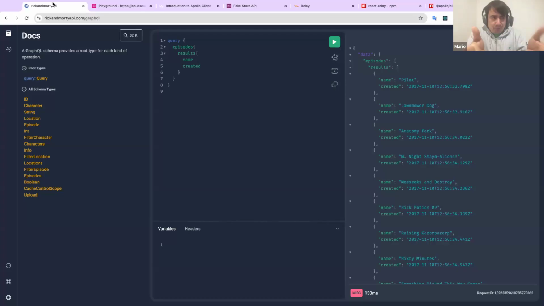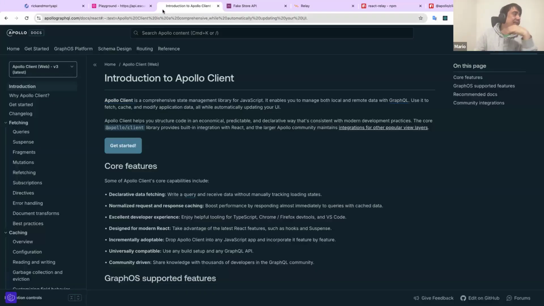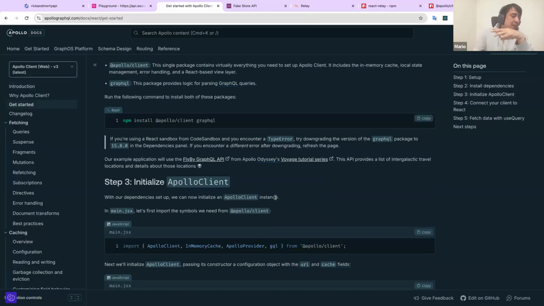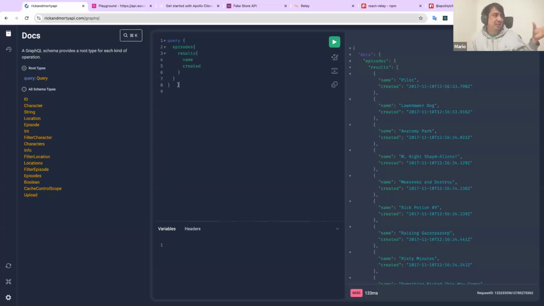Then what we have to do is use this thing in one React project. The configuration is nothing out of this world. We can basically use Apollo, and Apollo will give you this. For example, this is a GraphQL query. GraphQL is what you see here: graph query language.